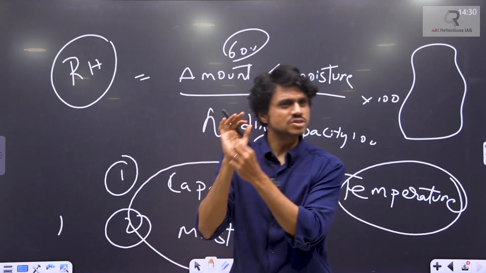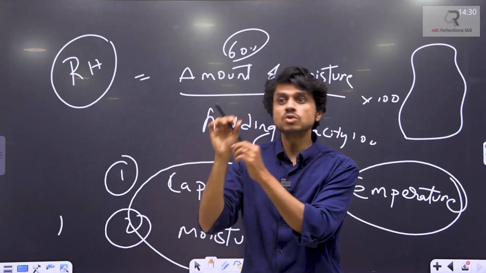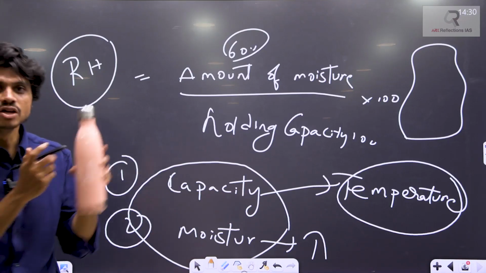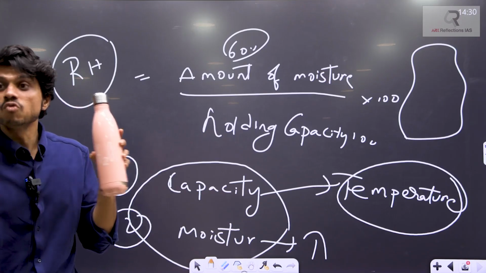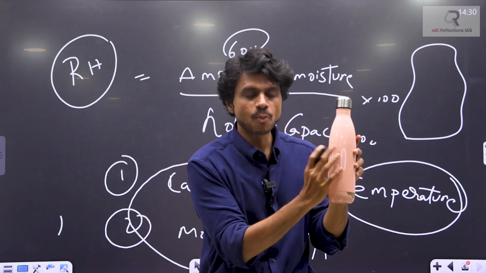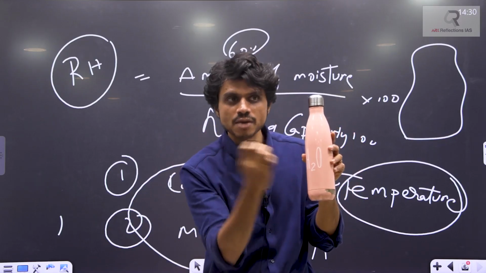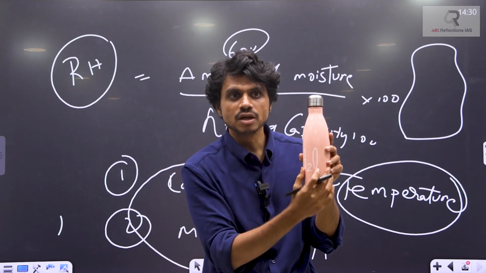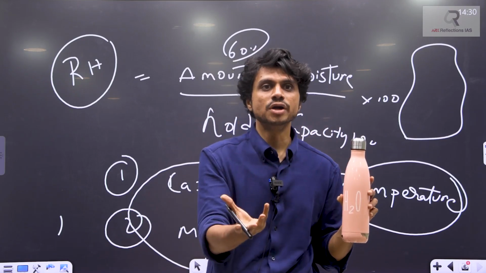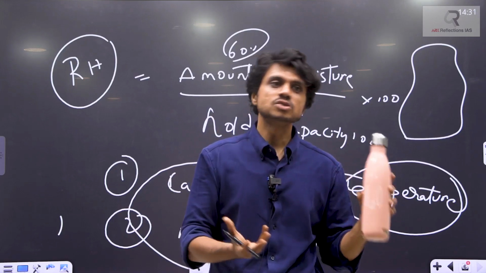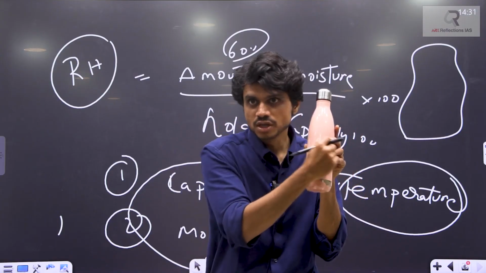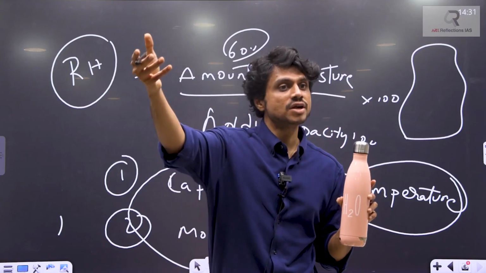Sometimes you will see dew drops, for example on a water bottle. If I have any plastic bottle here, you will see droplets of water. Why is that happening? Moisture is there in the air. Now this bottle is very cold. So the air molecules that come in contact with this cold surface reach relative humidity of 100% because you are reducing the capacity. Whenever the temperature is lowered, its holding capacity is reduced. So condensation is happening, but this is a different form of condensation. Those are the dew drops that are forming. Cloud is another form of condensation.